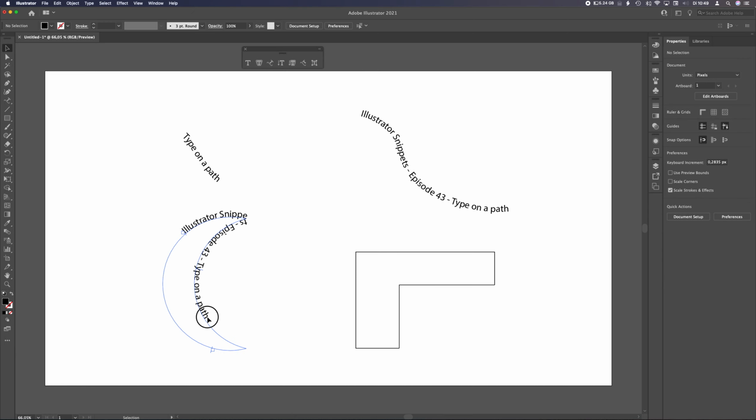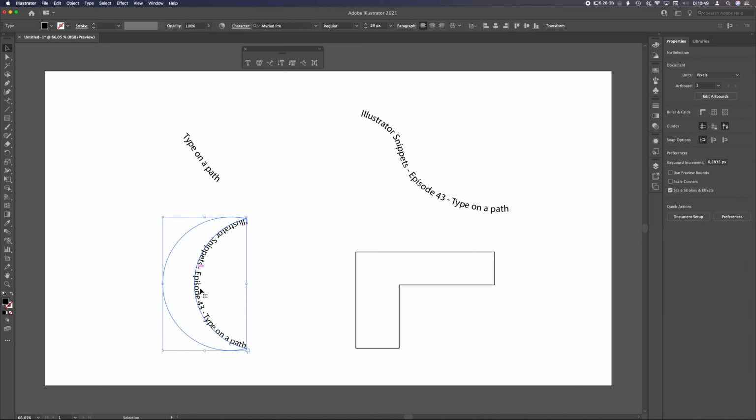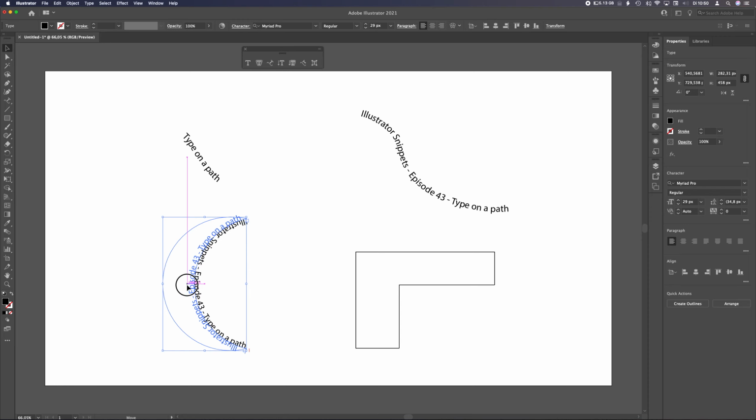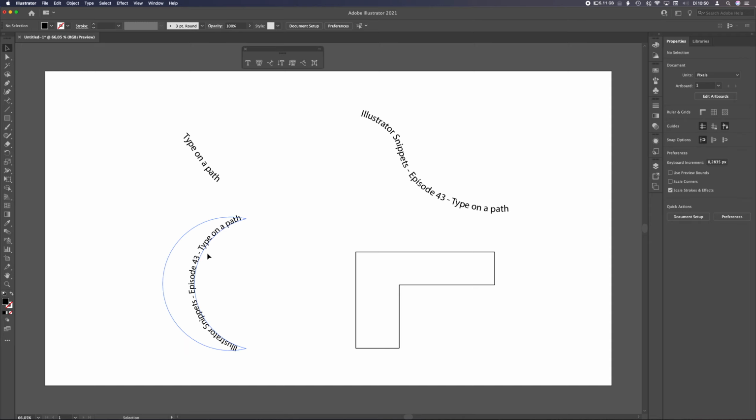And this is my end point. So the end and the beginning, I will zoom in so I can show you. Here are two of those handles and this is the middle part. So you have the start and the end handle over here. So if I don't want it to go further, I want it over here, and I make it smaller. So it's all here, the plus is away, so all the text is here. And also with this one, I can take the middle one and flip it over to the other side of the path.